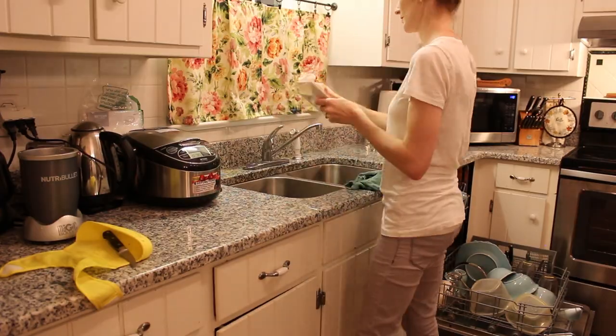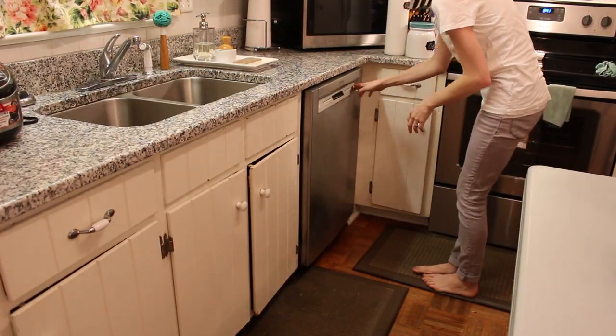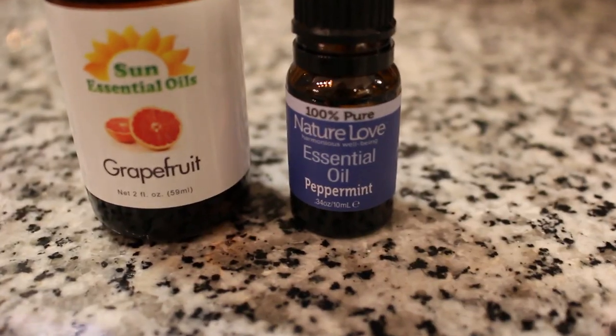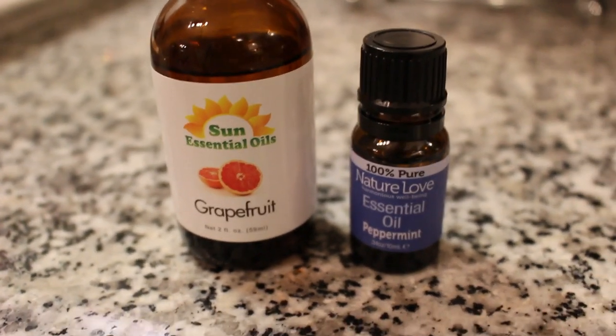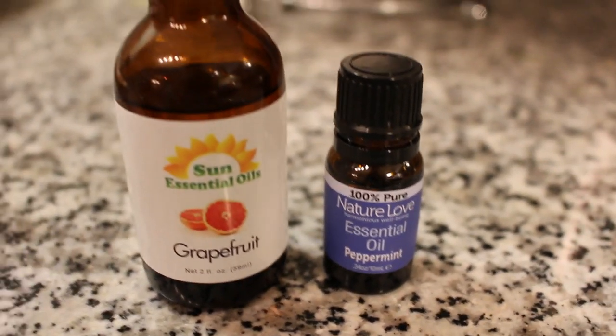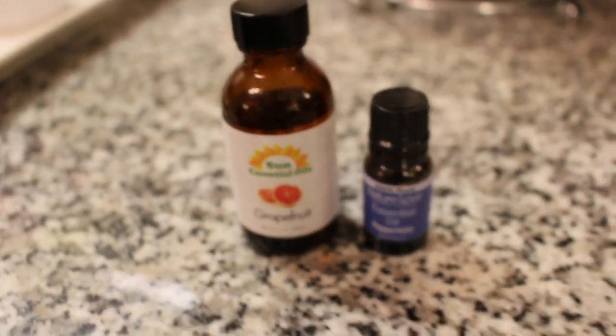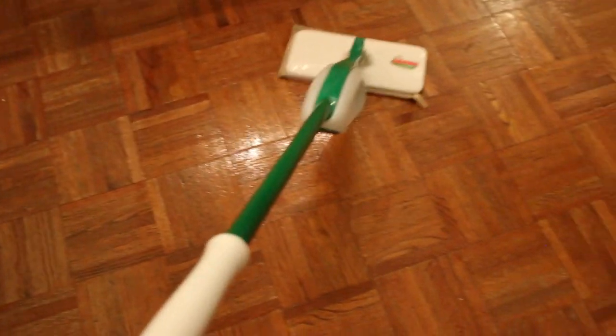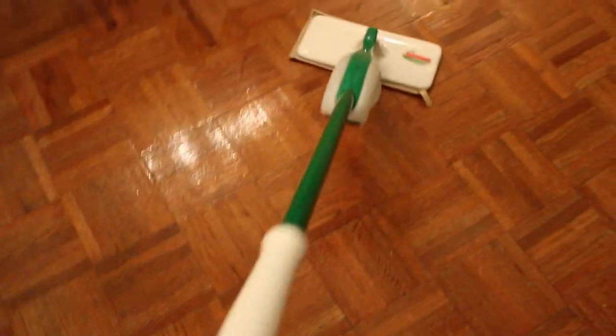Power hour. I'm just going to finish loading the dishwasher and then I will also wipe the counters and mop and sweep. And I do want to take an opportunity to tell you about what I've been mopping with lately. If you struggle with any kind of pests, like here in the South, we have pests that can get in the house, you can mop with a combination of peppermint oil. I also like to add grapefruit, and that can help repel all kinds of pests. And I do enjoy my Libman mop because I like that you can add your own solution, whether that's water and vinegar and some essential oils or whatever you want.